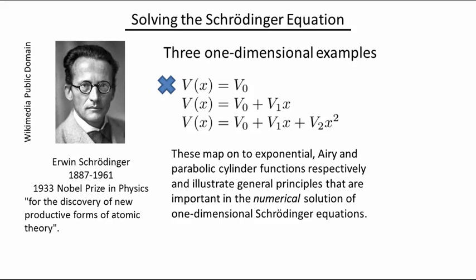In the previous part, we started out and we treated the first of these three simple one-dimensional examples. And we're now going to today, this part, look at the linear potential. And I think actually just we will have a very brief discussion about the quadratic potential at the end. I think the linear potential is the best thing to focus on because it gives one a very good framework for comprehensive understanding the solution of a one-dimensional Schrödinger equation.